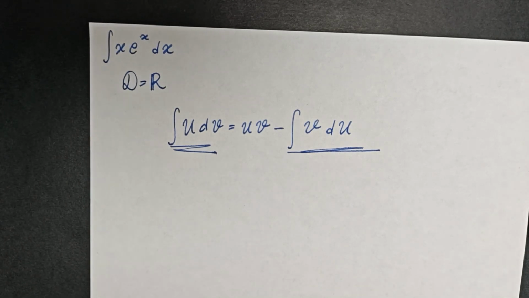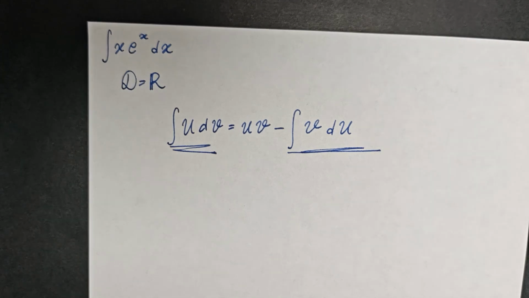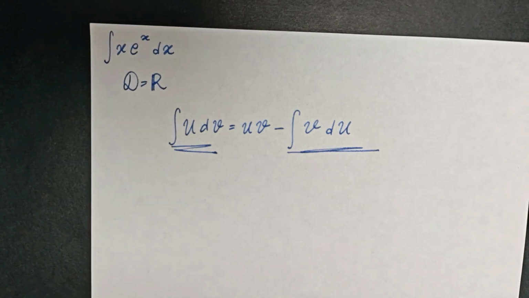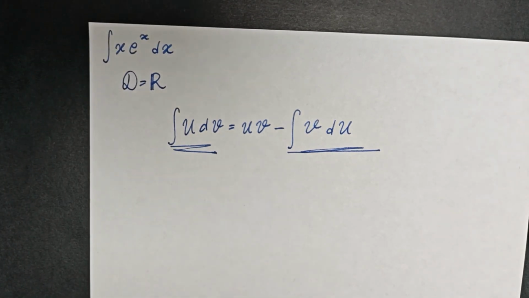For u you want to pick, and this is important, that one factor that becomes simpler when you differentiate it. The remaining factor will be your dv, unless that becomes more complicated when you integrate it. So basically, for u you want to pick a factor which gets simpler or breaks down or gets smaller when you take the derivative of it. Basically, that means that the degree gets smaller, the factor decreases in the number of terms, or it reduces in some different way. So take that one to be u, and whatever is remaining is your dv.